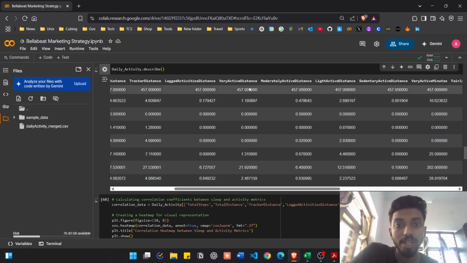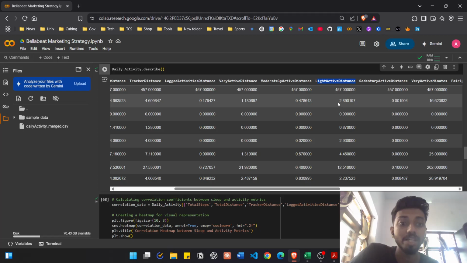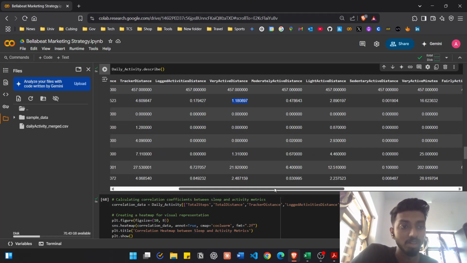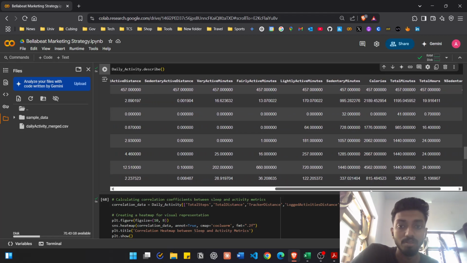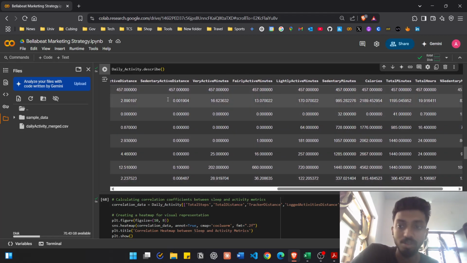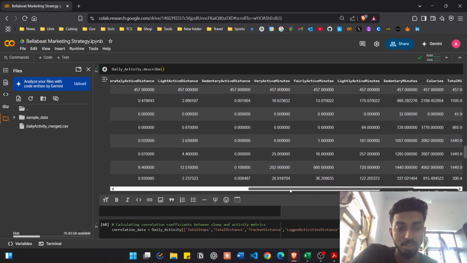Then one of the most important things here is very active, moderately active, light active, right? And here you could see when the person is lightly active, they are tracking their records as compared to moderately active and very active. Another key thing is when you look at the minutes, the second one is the average.